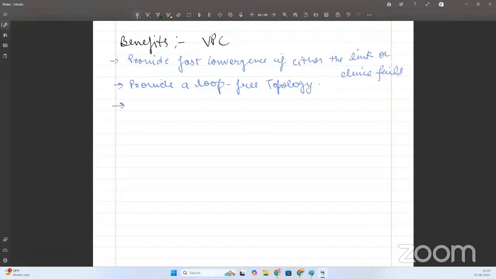What else? It will also eliminate STP blocked ports. What else will they provide you? What benefit will you get with the VPCs?